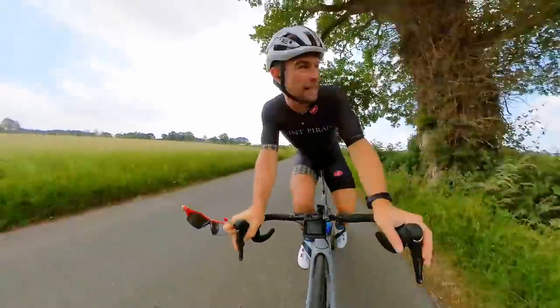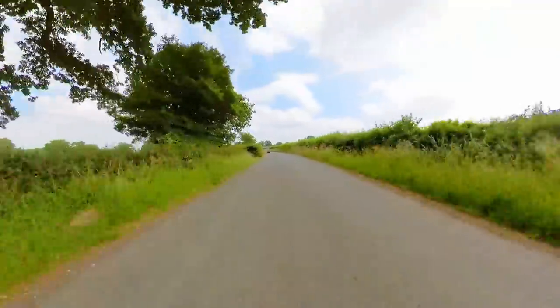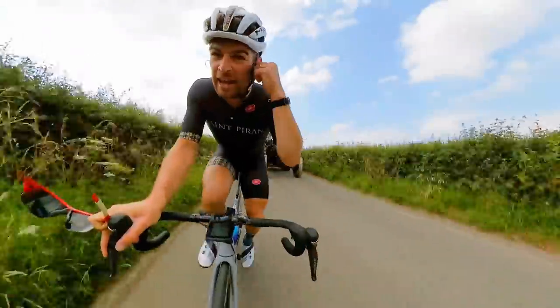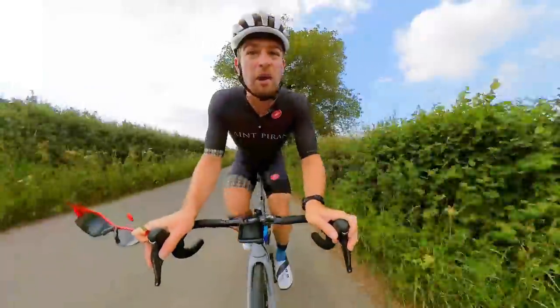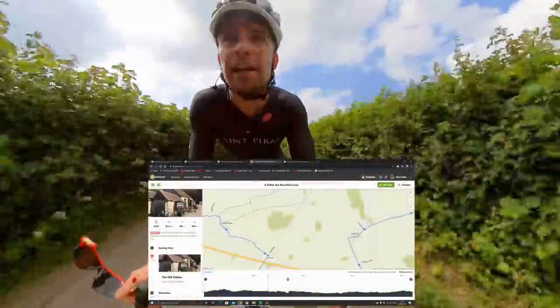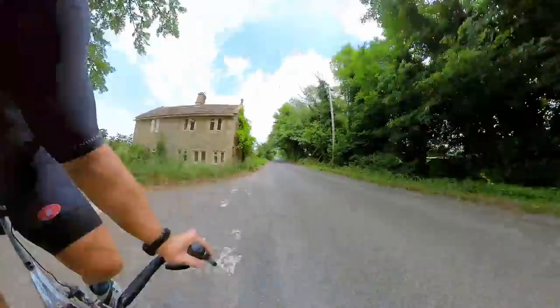I seem to have picked up an almighty tailwind right now — I'm about to overtake the steam engine! I'm obviously steaming along. It's pretty cool. I can't guarantee that's going to be there when you come along here, but judging by the speed it's going, it could well be. So on this tiny little nondescript lane, we're about to cross the Foss Way. And this is in fact the Foss Gate. I'm pretty sure Foss Way runs all the way from Exeter to Lincoln.